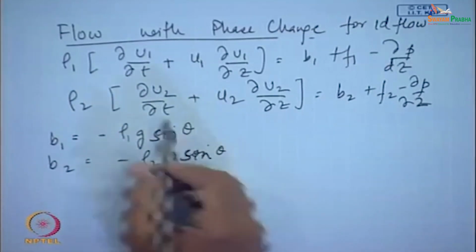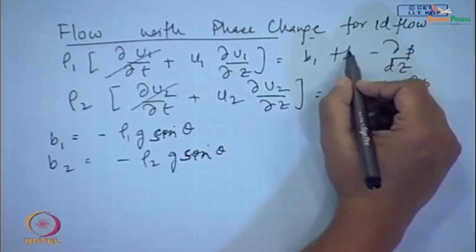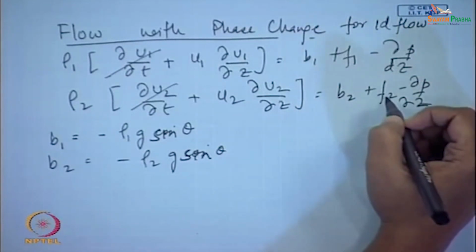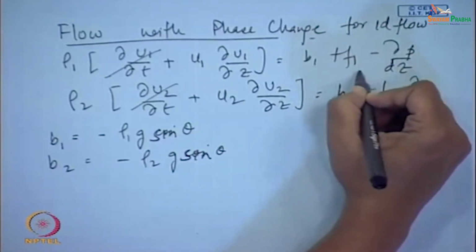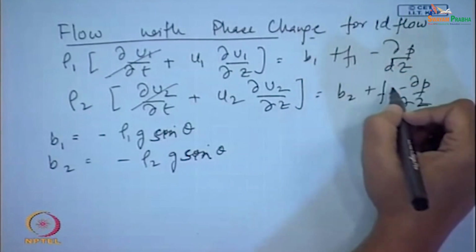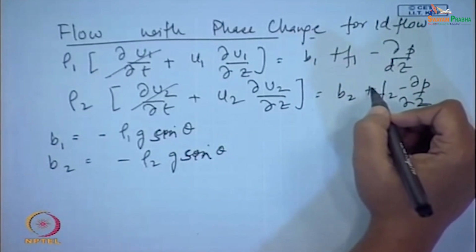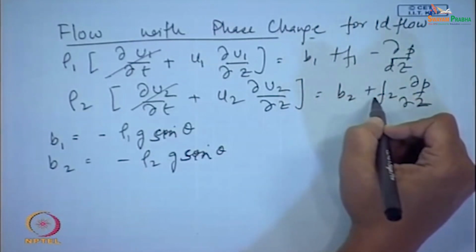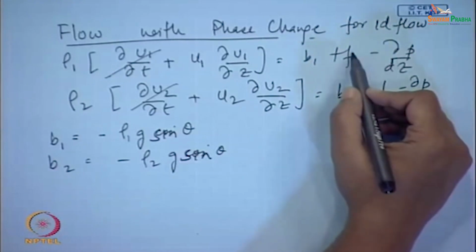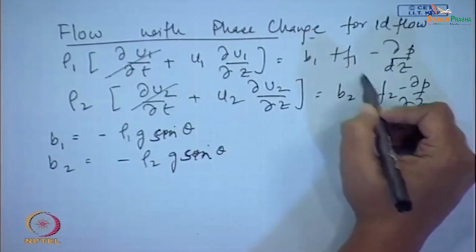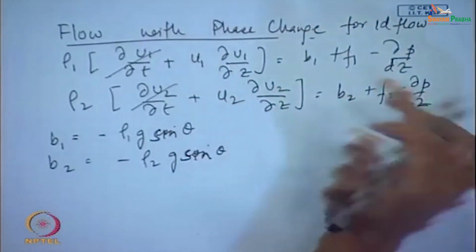So, under steady state condition we find these two terms cancel out. These are the pressure gradient terms, and I had told you F 1, F 2 are just the leftover forces which are included in order to keep the account straight. Do you remember those things? F 1 is the leftover forces per unit volume of component 1, F 2 is the leftover forces per unit volume of component 2. I told you that they take into account the interaction between phase 1 and the wall, interaction of phase 2 with the wall, interactions between the two phases, the hydrodynamic drag, and if there is change of phase, the change of phase will also have to be accounted by F 1, F 2. Whatever, if it is particle particle interaction, it has to be accounted by F 1, F 2.